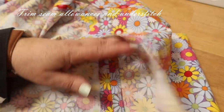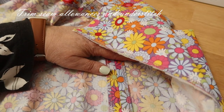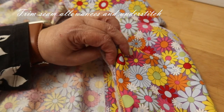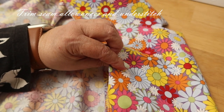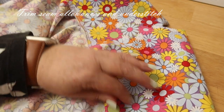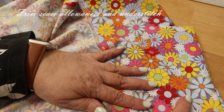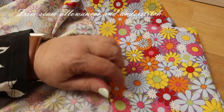I think actually I might even be able to cover up the seams on this. I'll have room to cover this seam up completely, or almost cover it up, we'll see.